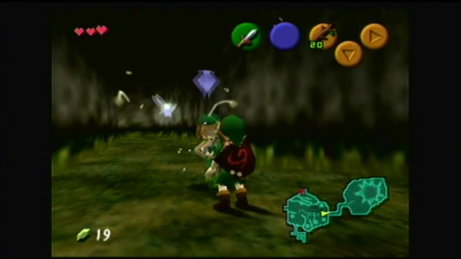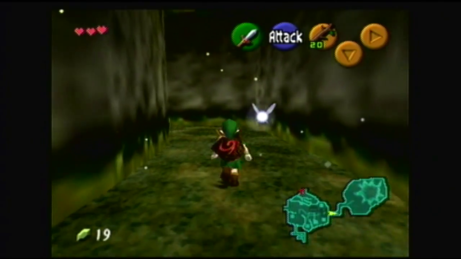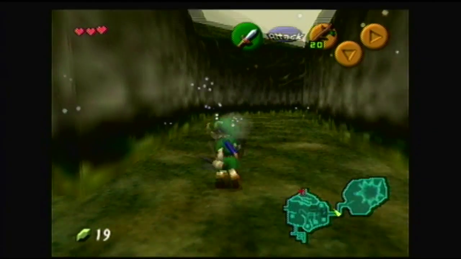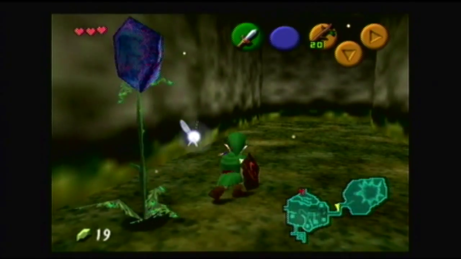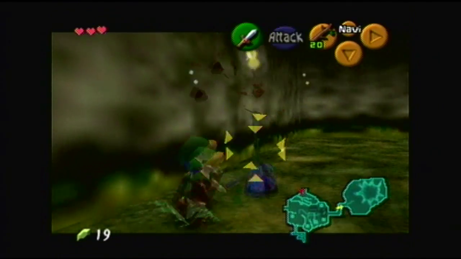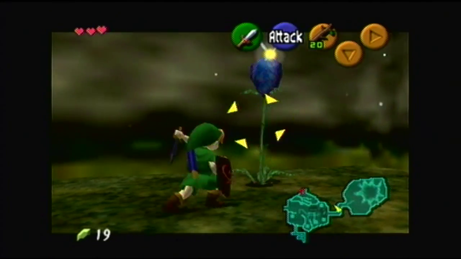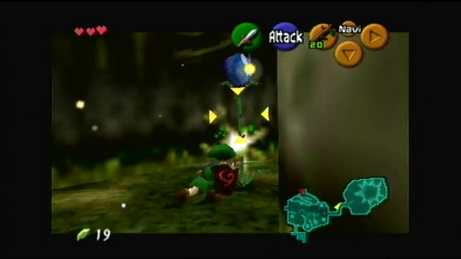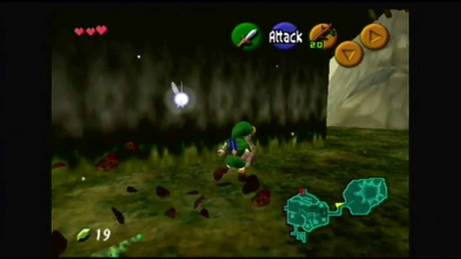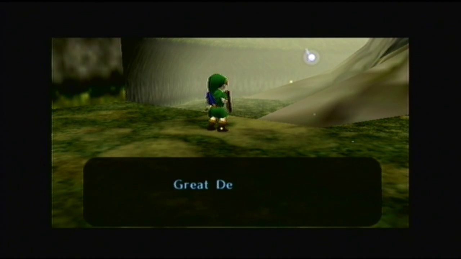Grumble, grumble. Alright, well, screw you, dude. We're just gonna keep on going. Take out your sword, because we're gonna come up on 2 enemies. Press R and hold it. There we go. To target onto an enemy. And then kill it. This is how we roll. This is where we would get our actual first Deku sticks, but I skipped that part.